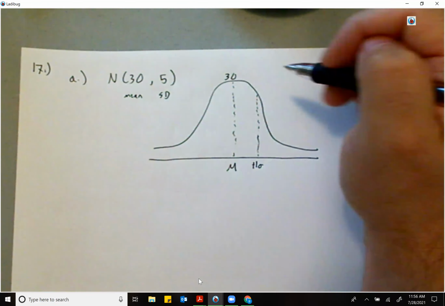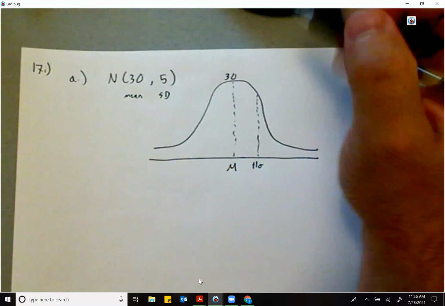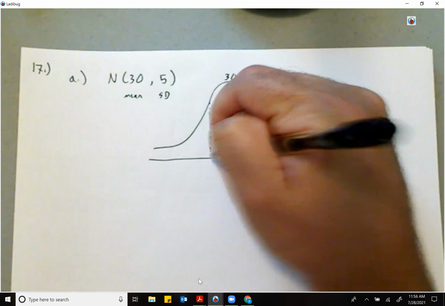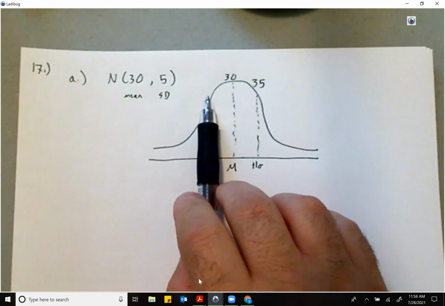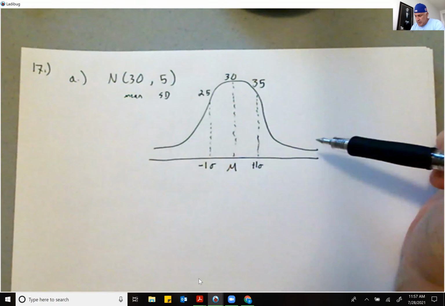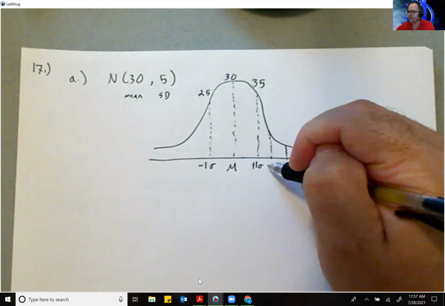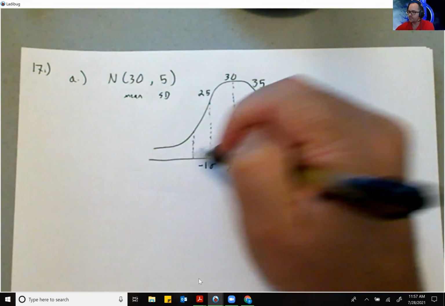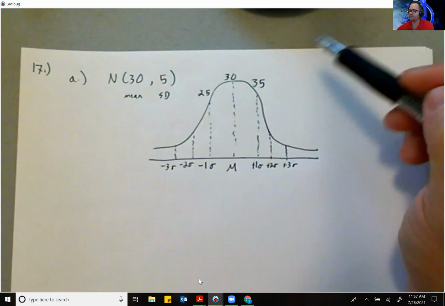Because standard deviation is basically how far away you are from the mean. So you just add 5, and if you go in the other direction, you subtract it. Oh, I subtracted going this way. So where are we at here then? 25. Yeah, standard deviation is basically how you're going to move along your curve. As we keep going, plus 2 standard deviations, plus 3, minus 2, minus 3. Let's fill in the rest. So plus 2 standard deviations, where are we at here?